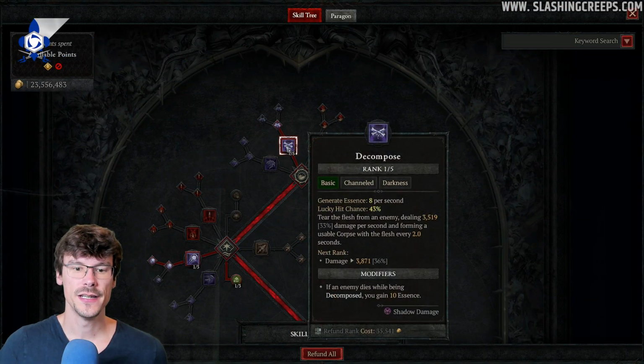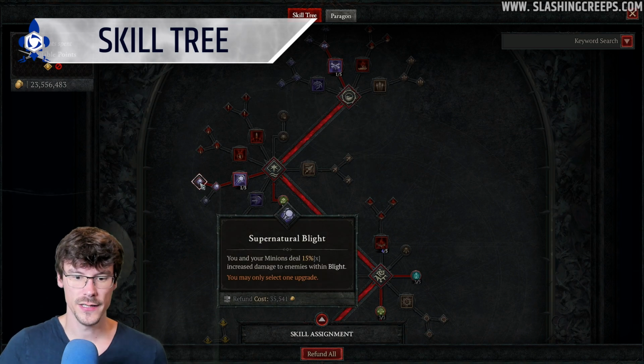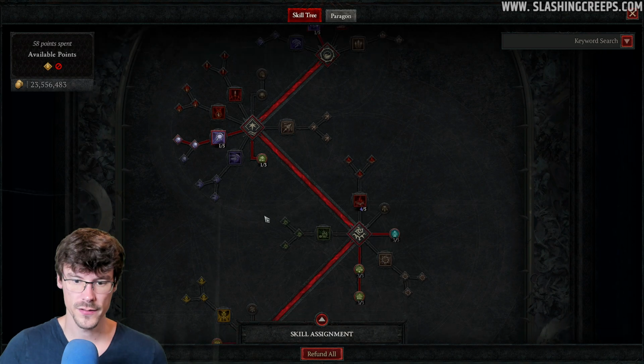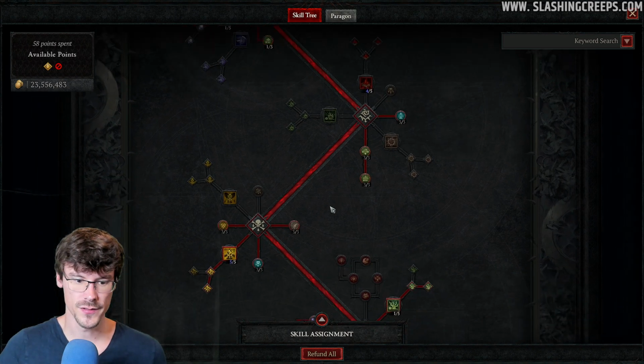For the ability tree, if you play Decompose, make sure to take this one which will increase damage to decomposing enemies, and after we'll get our Blight with the fact that it will increase damage to enemies within Blight. You can also put one point here to create a corpse, and we'll get the increase of skeletal warriors here, essence when you use a corpse, and damage after using a corpse.